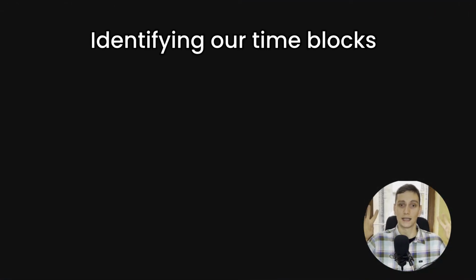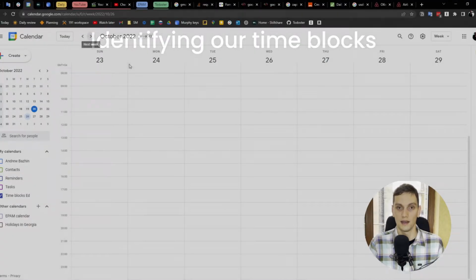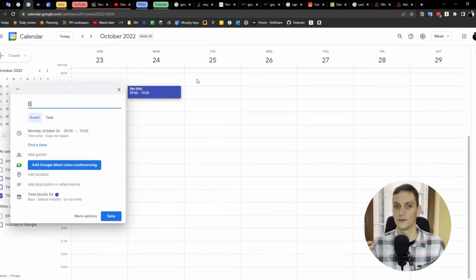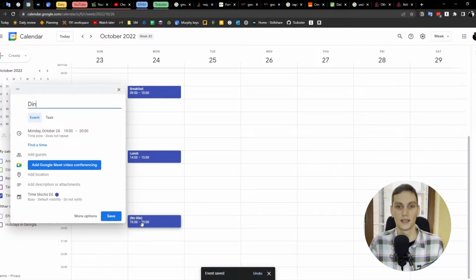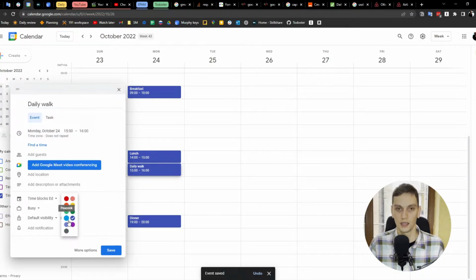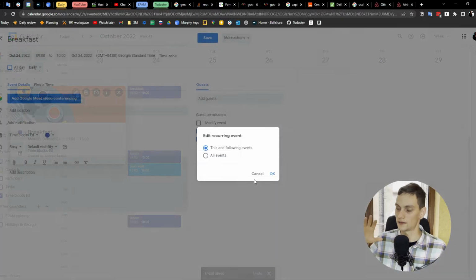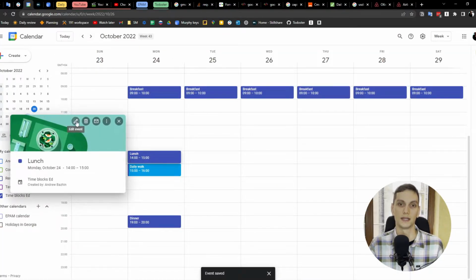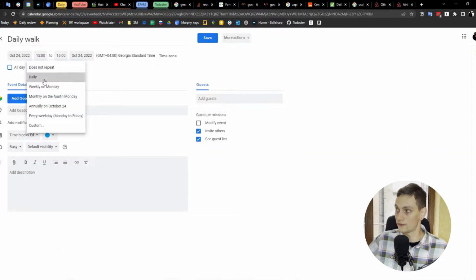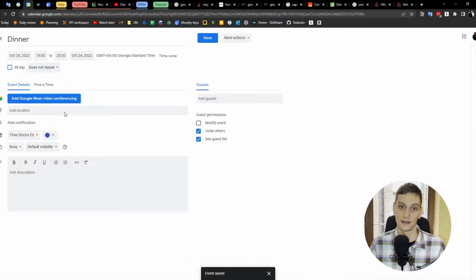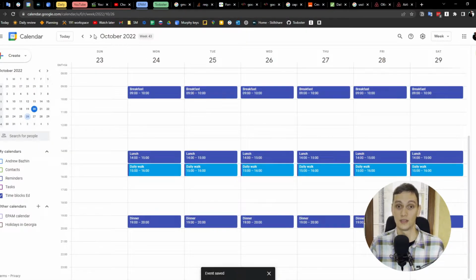The second tip is how to identify time blocks. First, you should identify your personal time blocks that you already have. For example, your meal time, your daily walks, your morning and evening routines, just to make sure you know how much time you have during the day. You can schedule those time blocks all around your calendar, so if you are asked for some meeting, for example, in a week, you can go to that exact day and see how much time you have and which exact hours are free.